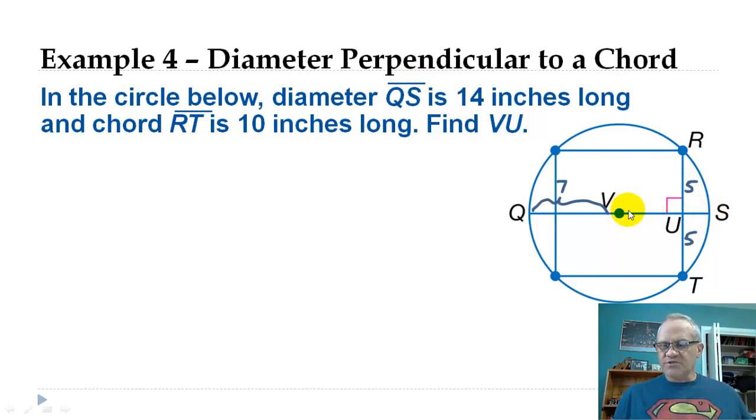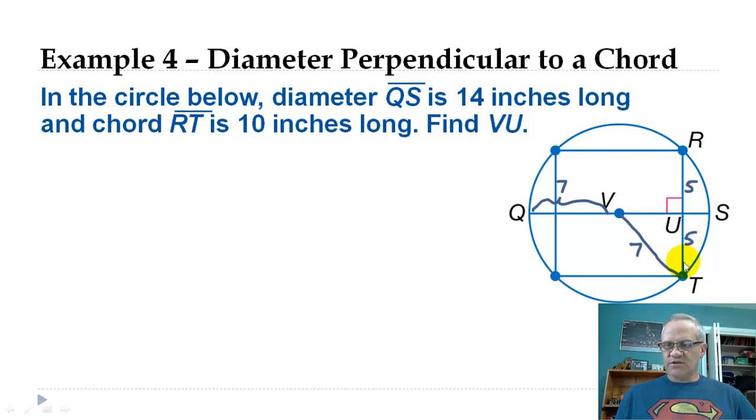All right, here's how we're going to approach that. We're going to be a little tricky. This is really tricky and kind of fun. Check this out. I'm going to draw an extra line in here from V to T. Now, if I draw a line from V to T, what do we call that line? We could call it a radius, right? It's from the center to the outside part of the circle. And we just found out, this is why the radius is important. Remember, Q to V was 7. So we know that V to T is also 7. All radii are congruent.